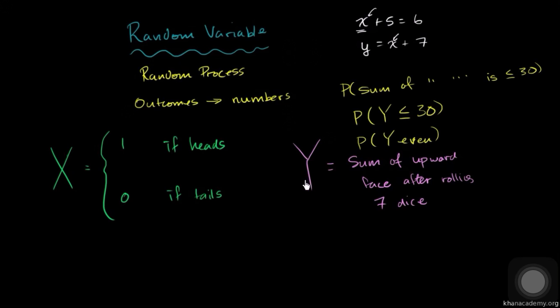A random variable can take on many different values with different probabilities, and it makes much more sense to talk about the probability of a random variable equaling a value, or the probability that it is less than or greater than something, or the probability that it has some property. And you see that in either of these cases. In the next video, we'll continue this discussion and talk a little bit about the types of random variables you can have.